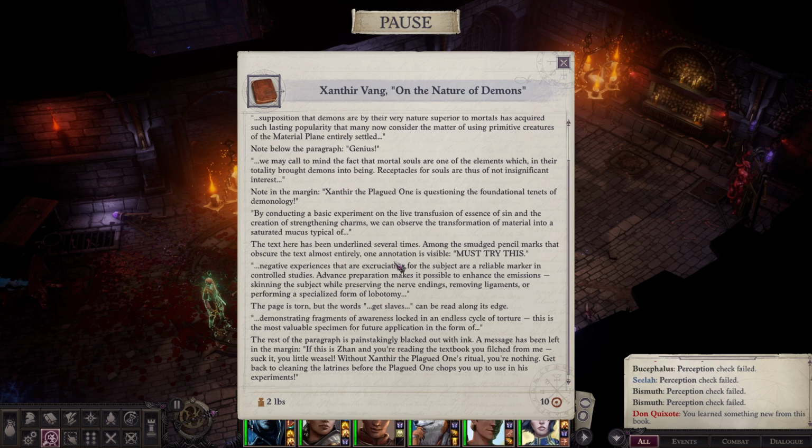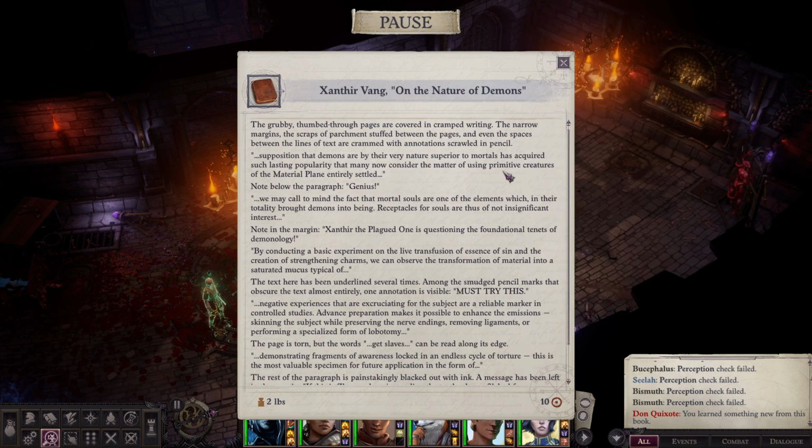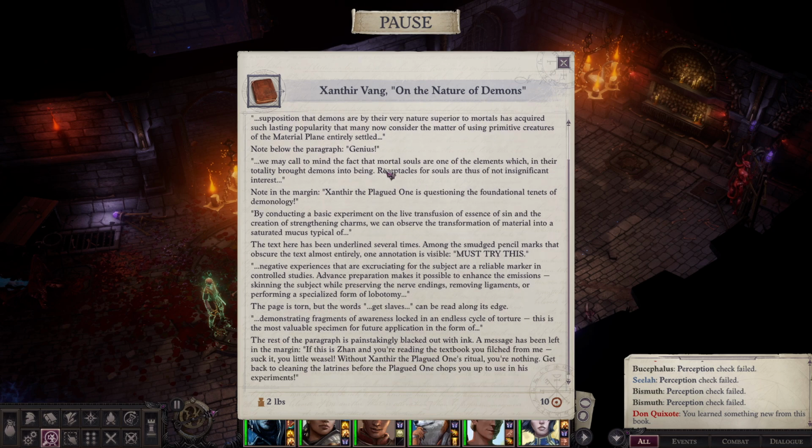Alright, Xanthir Vang on the nature of demons. The grubby, thumb-through pages are covered in cramped writing. At the narrow margins, the scraps of parchment stuffed between the pages, and even the spaces between the lines of text are crammed with annotations scrawled in pencil. Supposition that demons are by their very nature superior to mortals has acquired such lasting popularity that many now consider the matter of using primitive creatures of the material plane entirely settled. Note below the paragraph. Genius. You may call to mind the fact that mortal souls are one of the elements which, in their totality, brought demons into being. Receptacles for souls are thus of not insignificant interest.